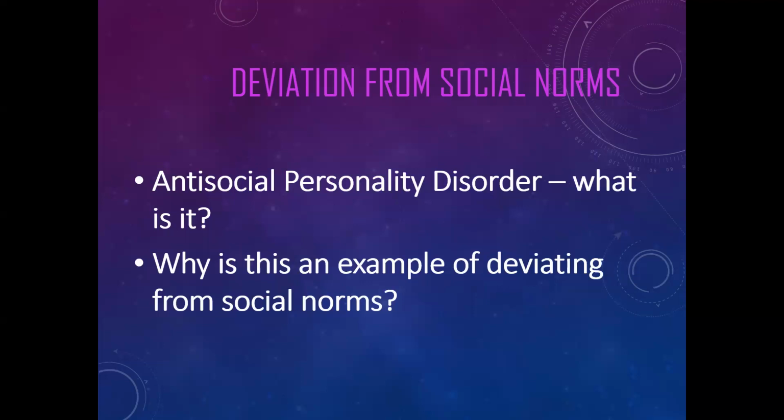It's because their behavior is seen as antisocial. They have the absence of pro-social moral standards. They don't have an understanding of the moral standards of what is acceptable, what's right, and what's wrong. And therefore, their behavior is going to be antisocial. And therefore, that's why it's an example of deviation from social norms. They're unable to conform to the social norms of society, therefore seen as being abnormal, and therefore perhaps getting this diagnosis of having antisocial personality disorder.